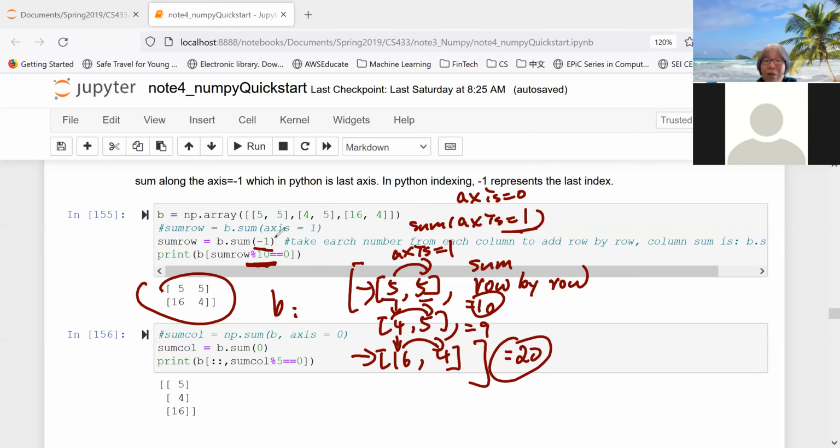So this -1 anyway, its axis is 1. You can also provide the argument explicitly, or you can just pass in that value. And over here, if you do sum 0, that's a different story. And you can also output.